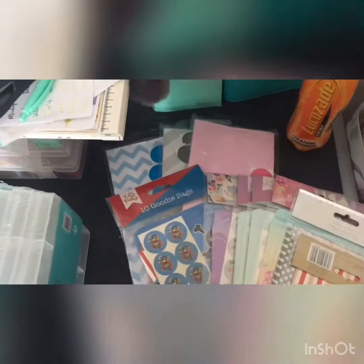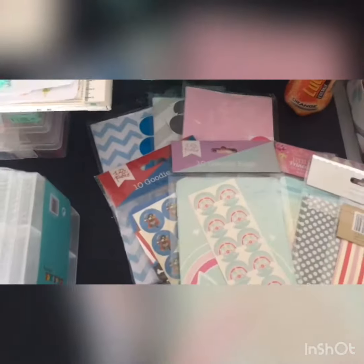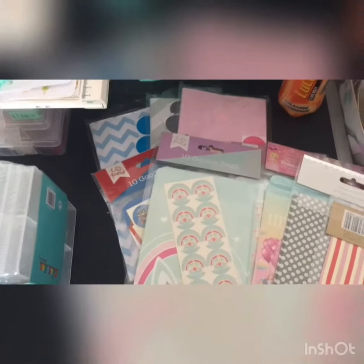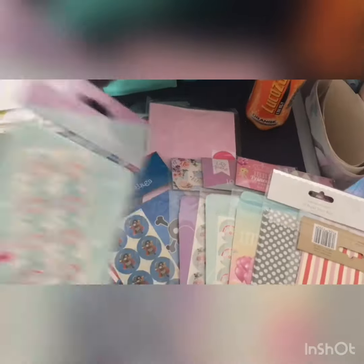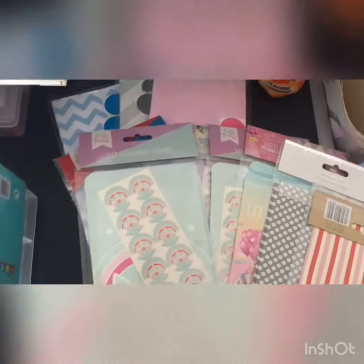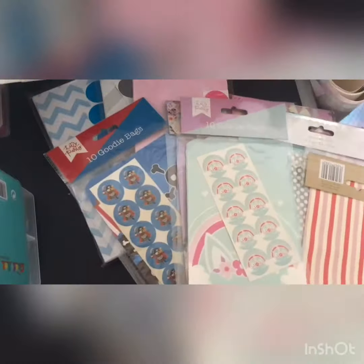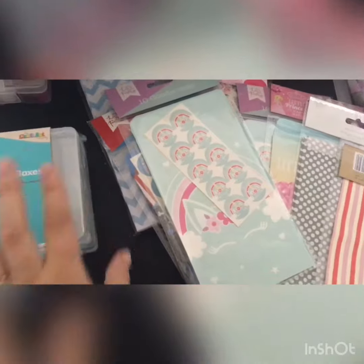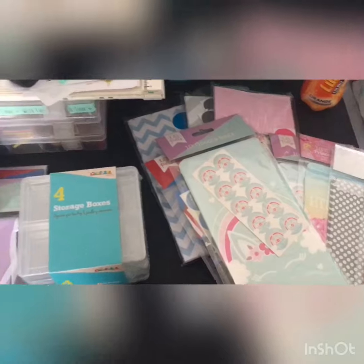And then also to go with those you have to do a goodie bag to match. I thought I'd show you some examples of the goodie bags — Michelle showed these ones on her video which is going to be linked down below. It is UK only this time, which she does explain in the video. These treat bags, you get 10 and they're about 69-79p, so it would be two boxes, two treat bags, and they have to be colour coordinated.